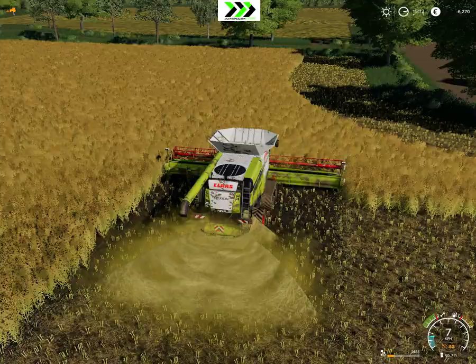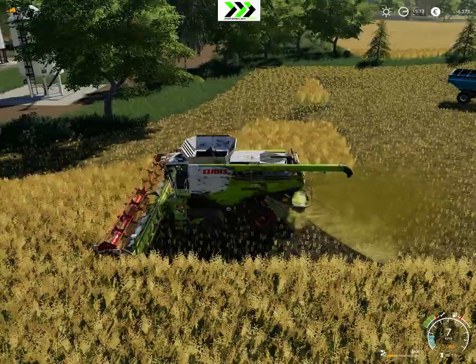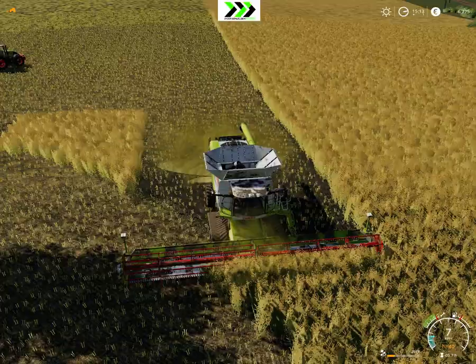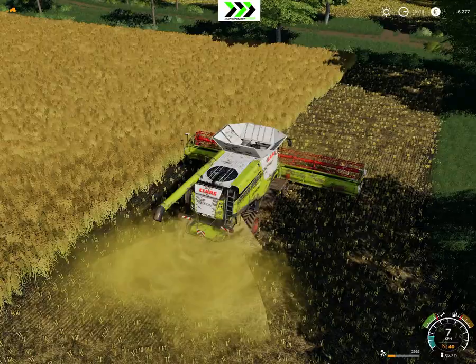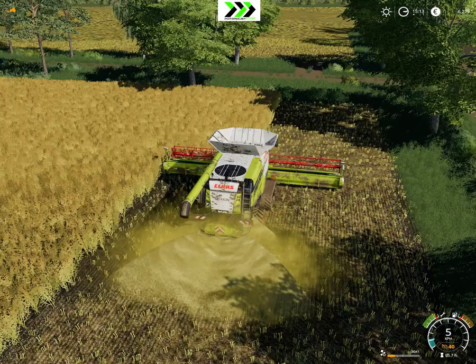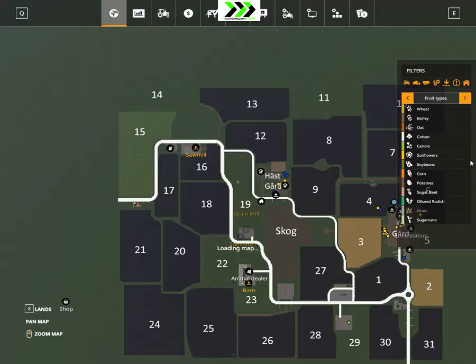Gård. Farm. Yeah, whatever. So, been playing a bit and we're actually a bit forward now. We are on harvest season for canola. So I planted canola on all the fields and did all the stuff you need to do, weed and fertilized and everything. So everything is where it should be.